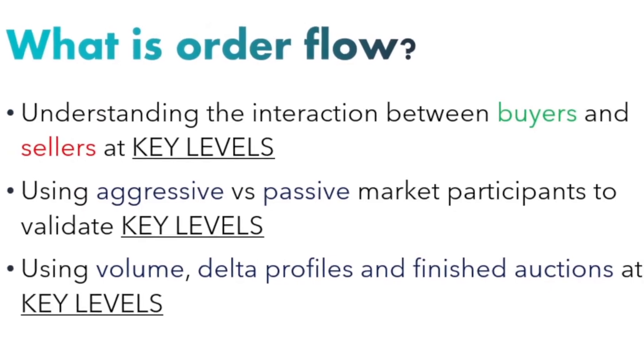Notice how I've underlined and really highlighted the word key levels, because everything comes down to essentially bullish POIs and bearish POIs, understanding supply and demand zones, and understanding the basics of where we look for price action and how we determine who is in control. So from here, let's introduce the concept of a footprint chart.